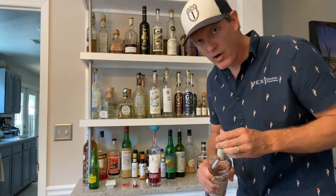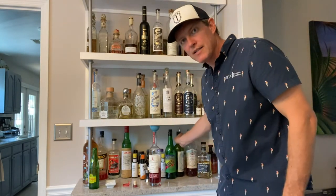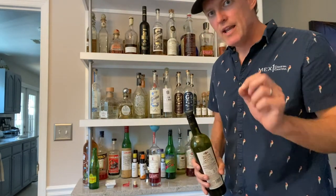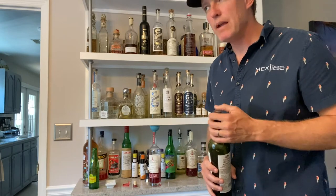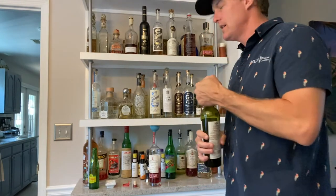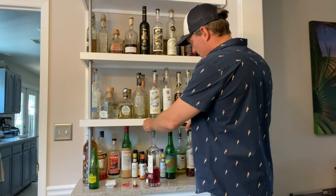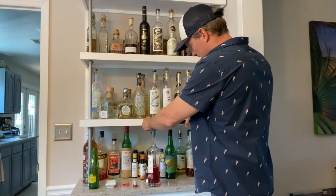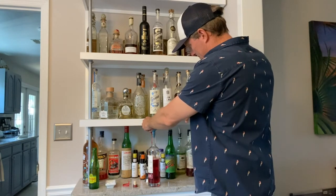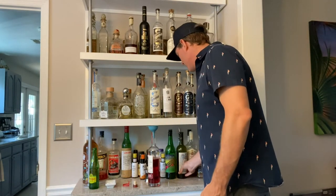This is where that little rubber funnel comes in handy. You can measure this if you want, but with batch cocktails you can eyeball it and get pretty close. I've batched and scaled a lot of cocktails, and if you're off volume-wise it's maybe a tenth, a fifteenth, or at most a quarter of an ounce — you will likely not screw it up. It's amazing with batch cocktails how even just eyeballing it you can come pretty close to nailing it right on the head. I've added my vermouth in, now I'm going to grab a good tequila.